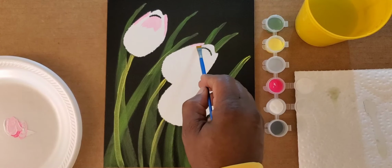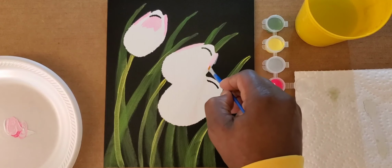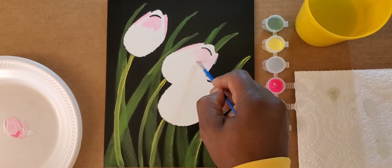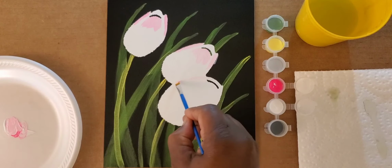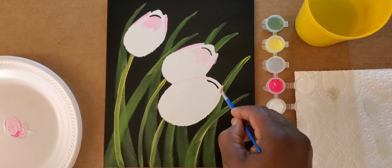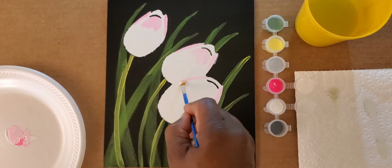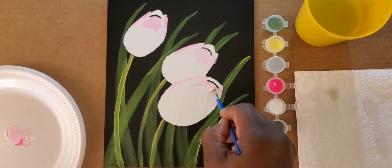Let's do this one too. A little bit on the side, a little bit on this side, and a little bit of an arc that represents the petal that's right in the front. And let's just do here, we're just going to have to use our creativity because you see where it is here in the arc. So we're just going to go a little bit like this, a little bit like that. And don't worry if the color gets light. You could always go back and add a little bit more. Come here. Let's go back here. Separates those 2. And don't forget that little petal that's right here in the front.